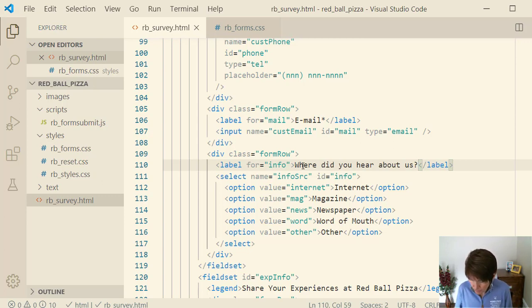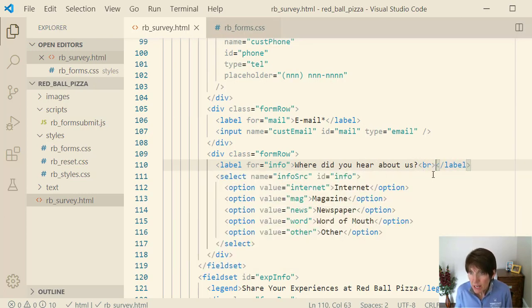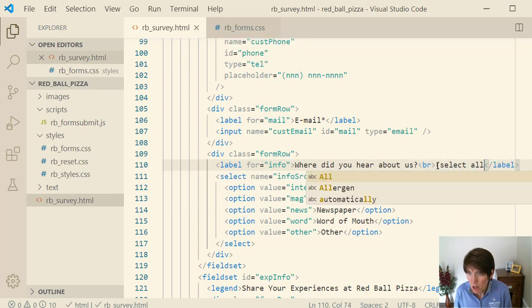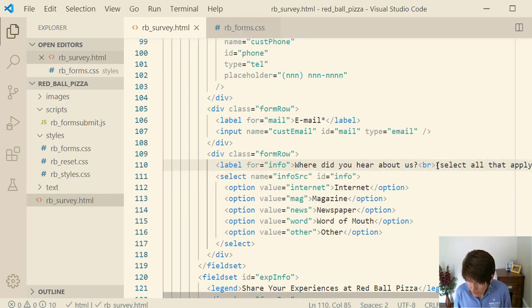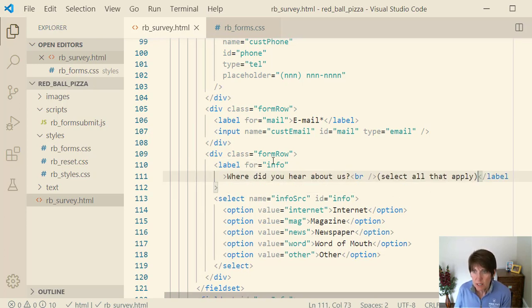And so to get it on the next line, we're going to use a break tag, and that's just a BR. And now, this is an empty tag, and you can add a slash or not. It works either way. And then after that, we can put in parentheses, select all that apply. And we're going to want to let them have the option to do as many as they want. Okay. And my editor replaced some of that, moved some of it so it stays within that 80 character limit for the line length. All right, so there we've got our label and our select statement.